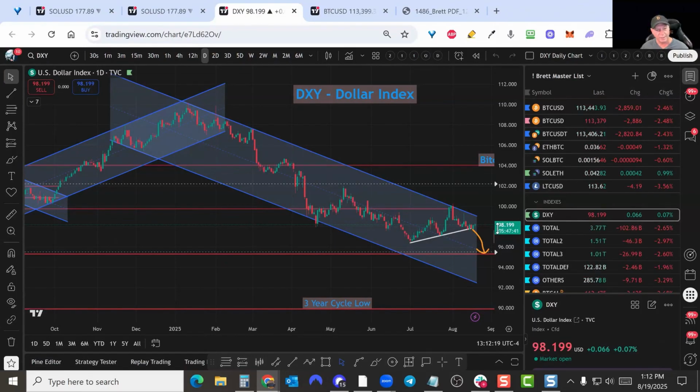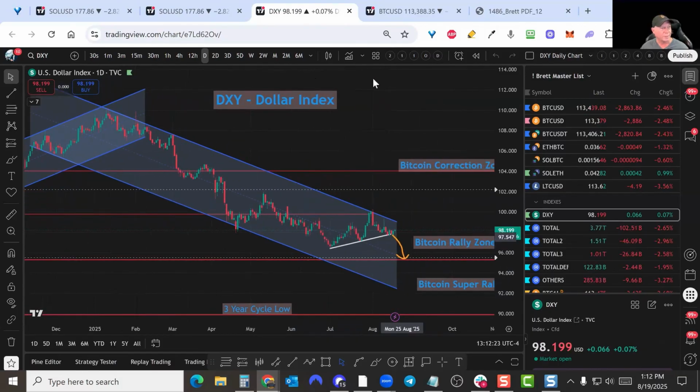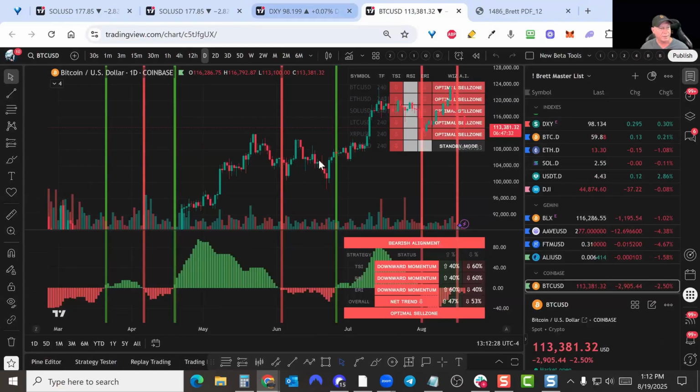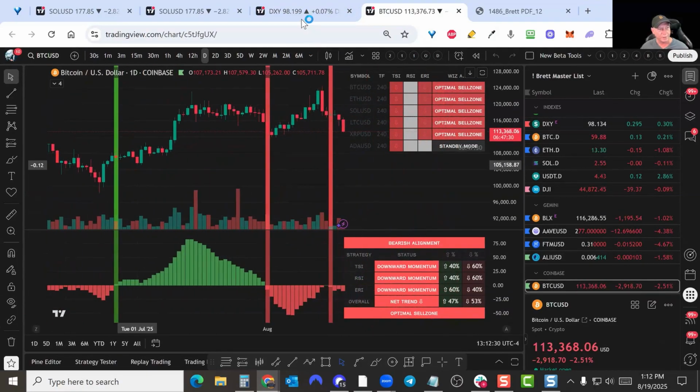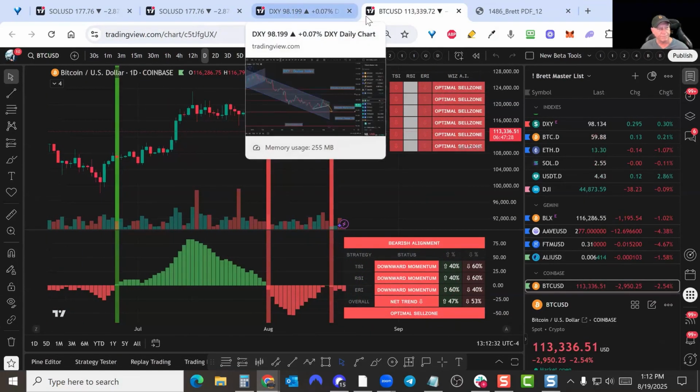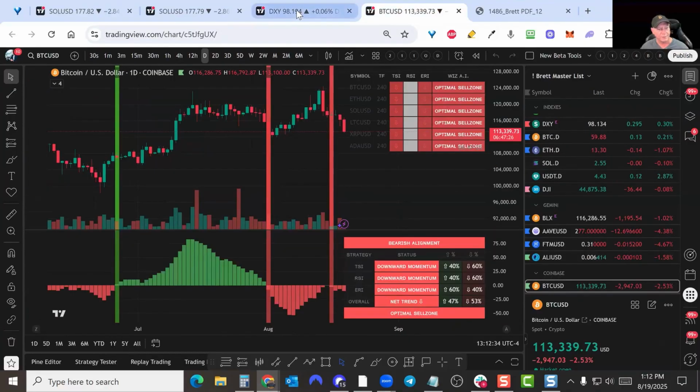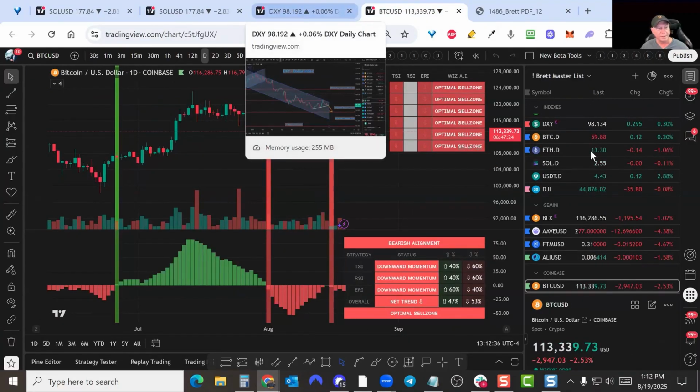Let's see. Taking a quick look at the DXY. I thought the Dixie was going to dump here. It's kind of building a little bit of strength. Let's take up... We're not going to show you that yet. This is the new super indicator. We're going to bring Joe on and talk about that in a minute. And it looks all red though. Doesn't look too bullish to me.